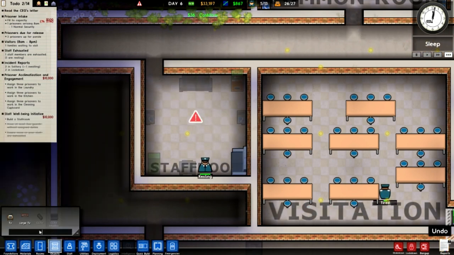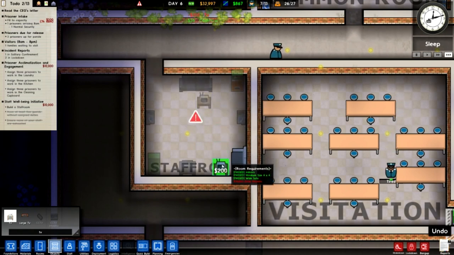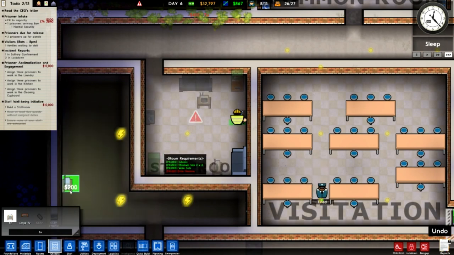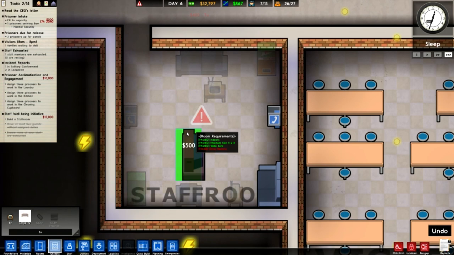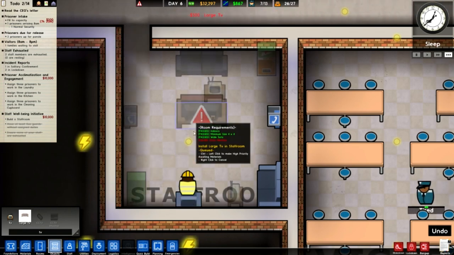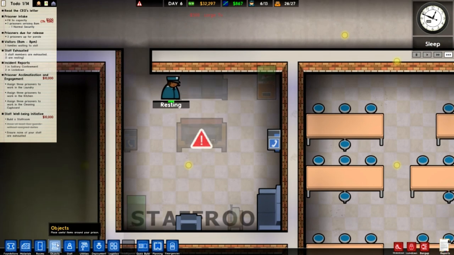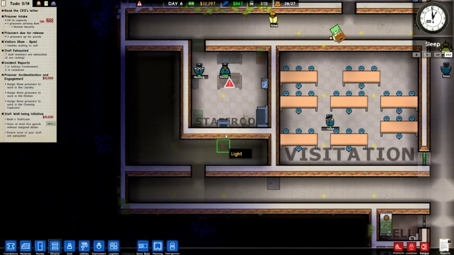Let's see, TV. So let's stick one TV over here. Another one right there. And I think that's pretty good. Oh, there's a large TV, isn't there? Ooh, that's lovely. That is spectacularly lovely. Okay, let's do that and take that TV away. That is awesome. So they're going to fight for the big TV. And let's give them a staff door. And that's awesome. Now here, we're going to decide what to do.